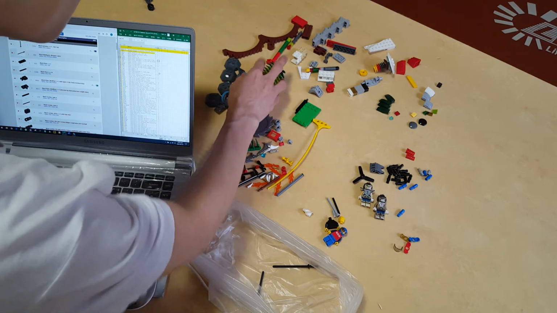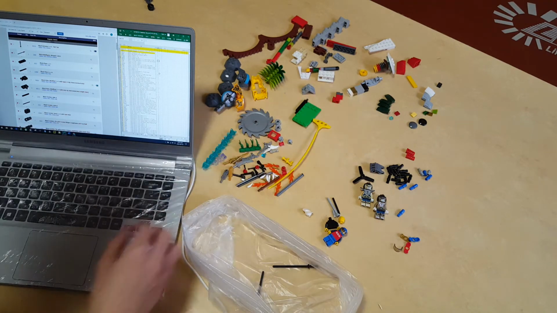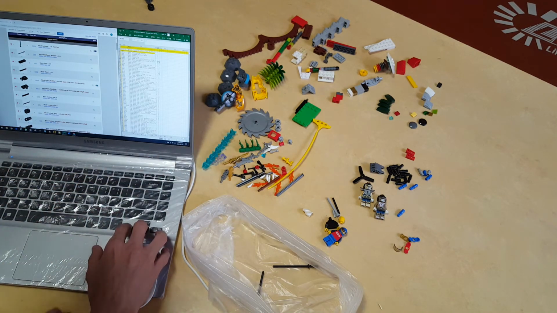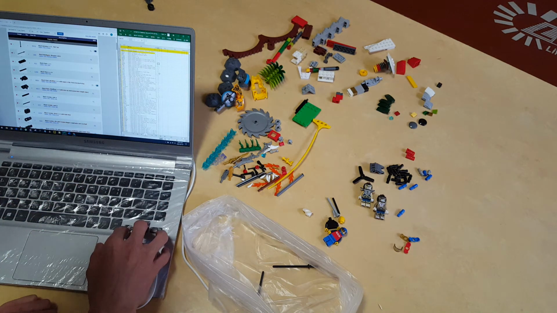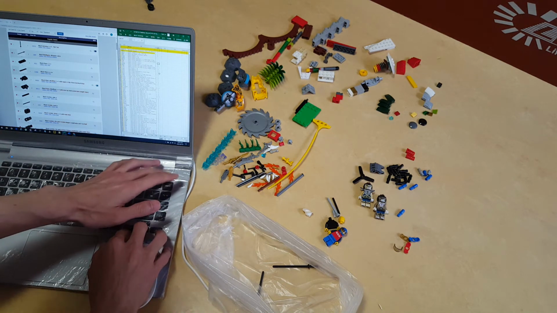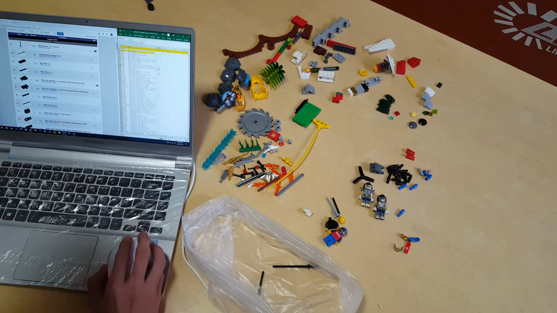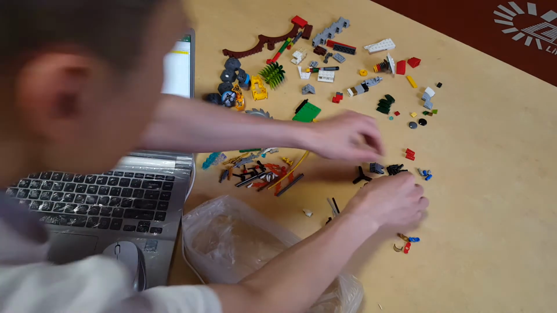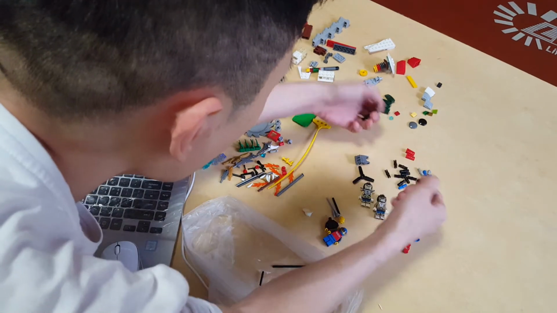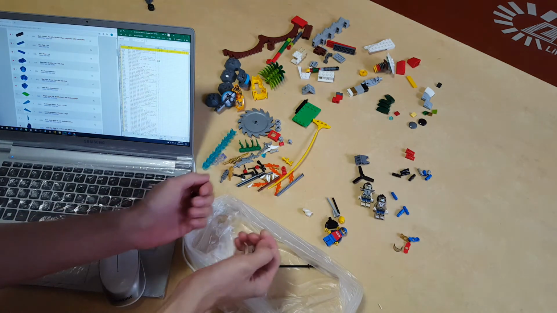Where's my plate modified stuff? All the clips and stuff. Where is it? Oh, up here. Okay. No black. No more. Three black axle. No more axle. No more of this. And simply 9 protective pins. 2, 4, 6, 8, 9.